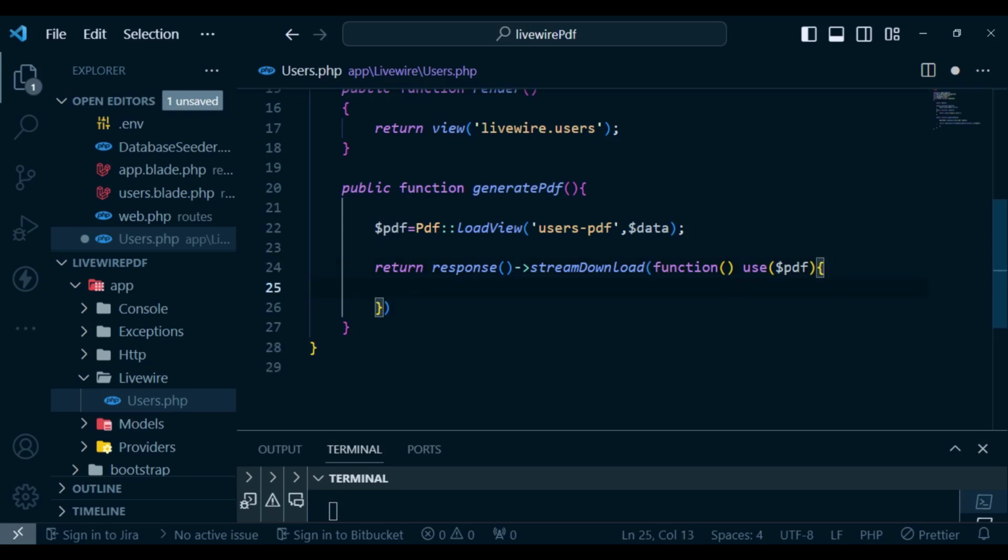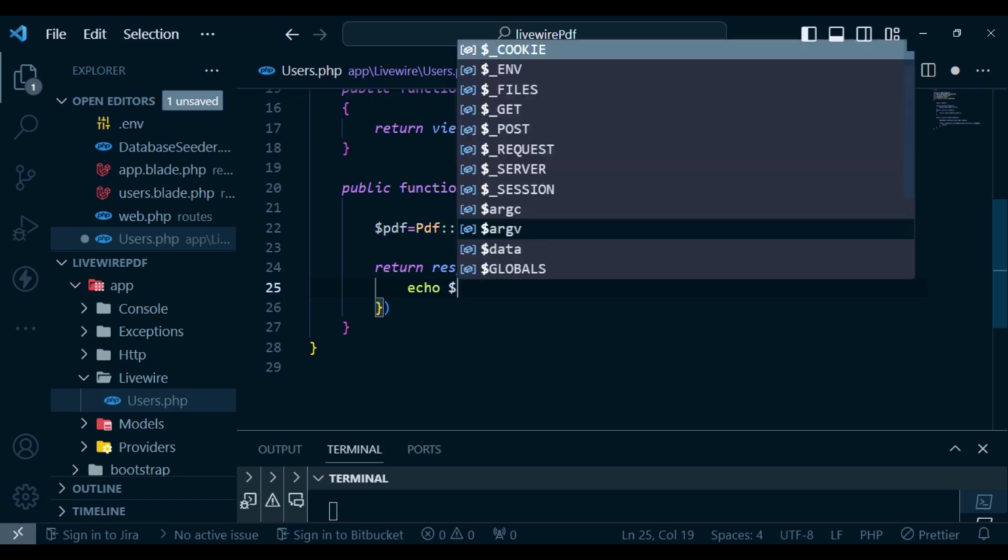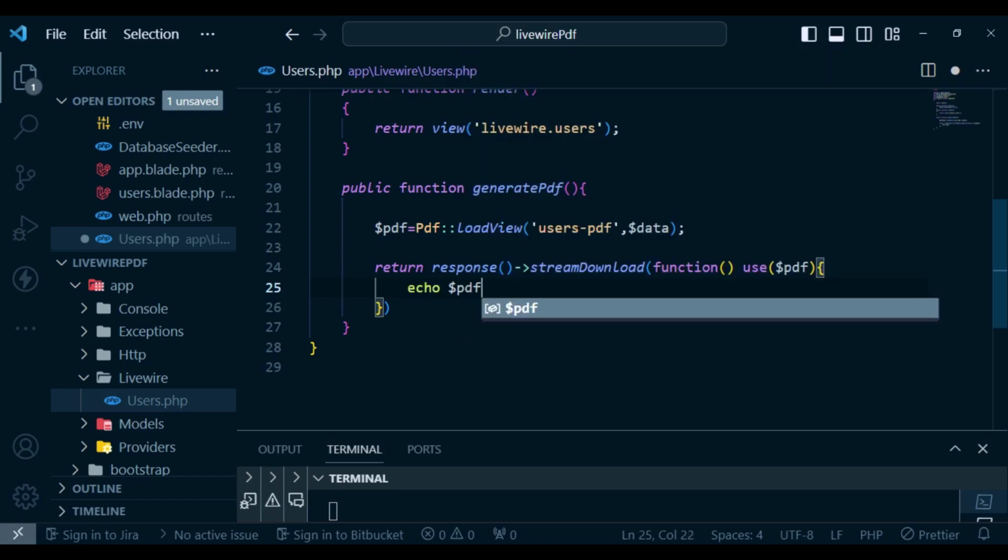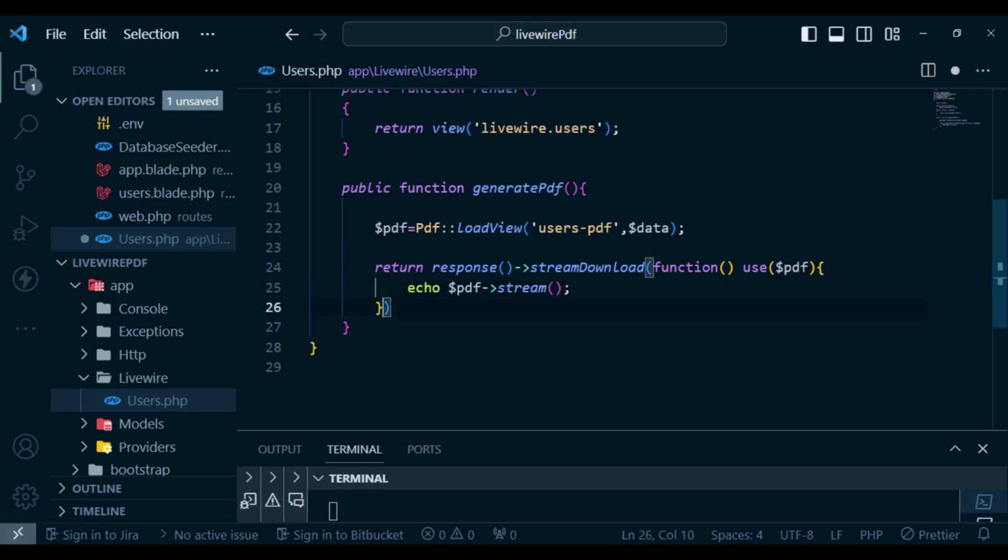And now we can go ahead and echo our pdf->stream. And then after that, we can pass in the name we want this PDF that is being produced to be called. What is the name of this PDF? So maybe we can just call it users.pdf. So that will be the name of the file that is downloaded, and this will be downloaded automatically, and then we can see what happens.